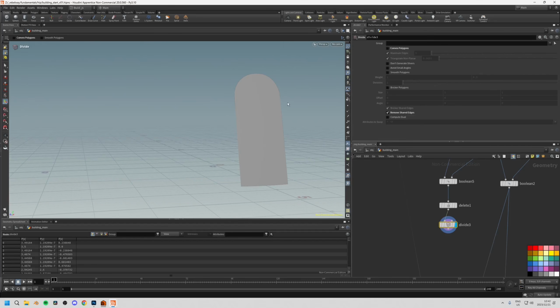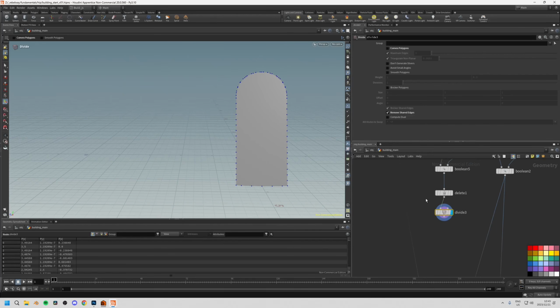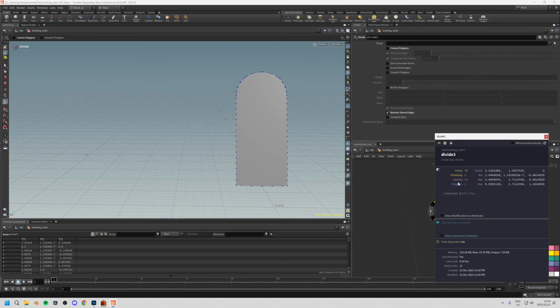If I view the points, it still has the points. If I just disable this again, you can see these edge connections, but it's removed all the primitives in the middle. Now if I middle mouse on this or press the info on the divide, you can see I've got only one primitive now.